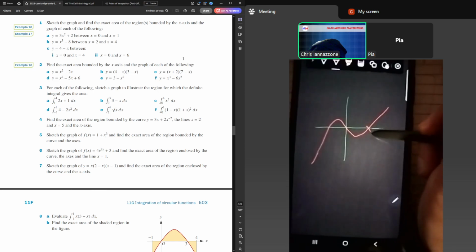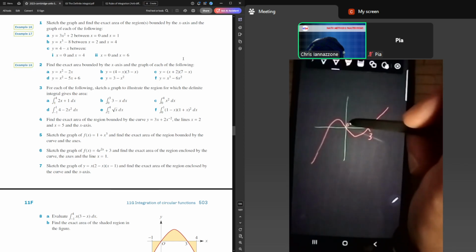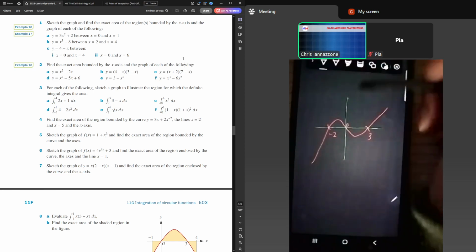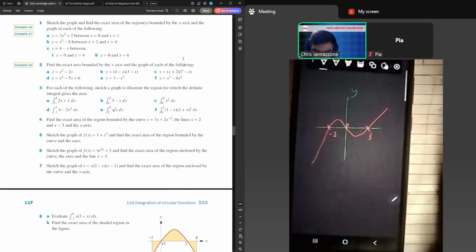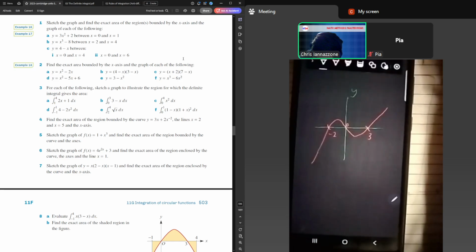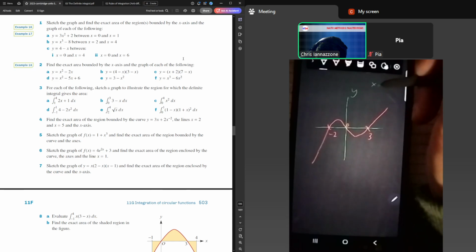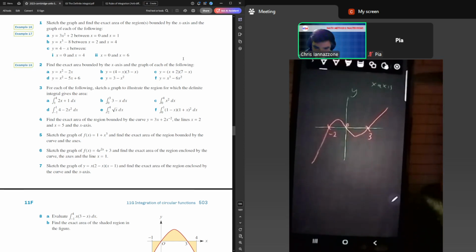Okay. This is going to be 3. That's got to cross at 0. That's going to be -2. It's just some cubic in y. We don't really need to care what it is. The question becomes, how do I get exactly the same thing again? So we care about the x-axis. How do I get this one?